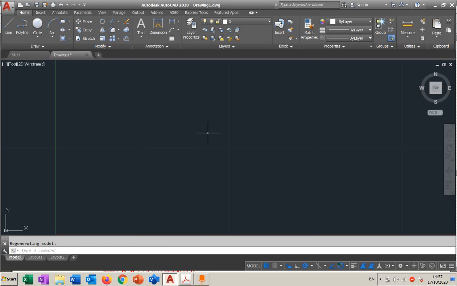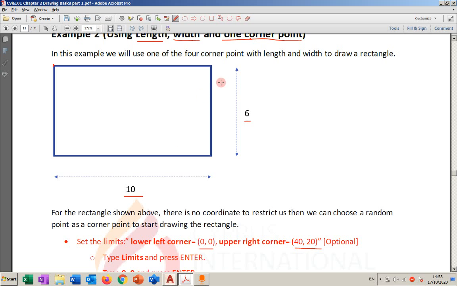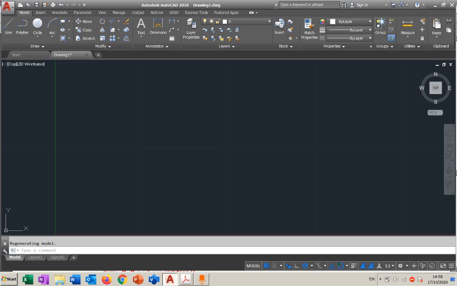Now I have a screen. If I draw that rectangle, which is 6 by 10, I can see it on the screen. Let's see how we use it. Look, this is easy to draw with line. This is very easy to draw with line. I'm going to show it to you with the command so you know it, but we know that most people don't prefer to use this. Maybe in some cases it will be good to know these methods.